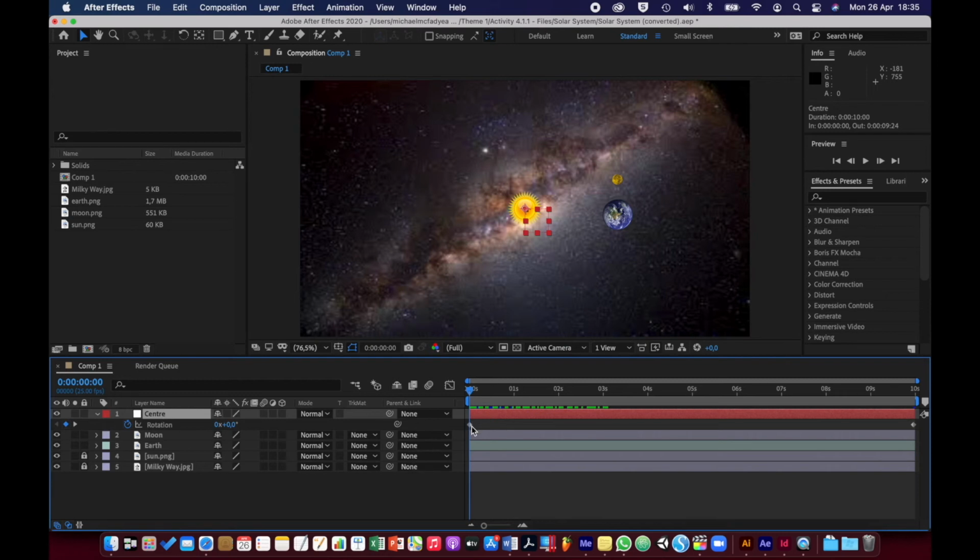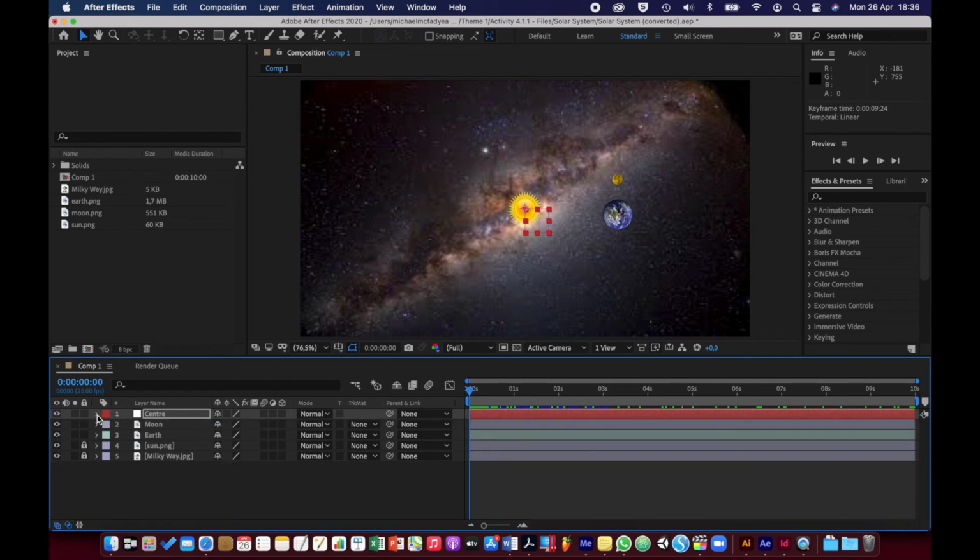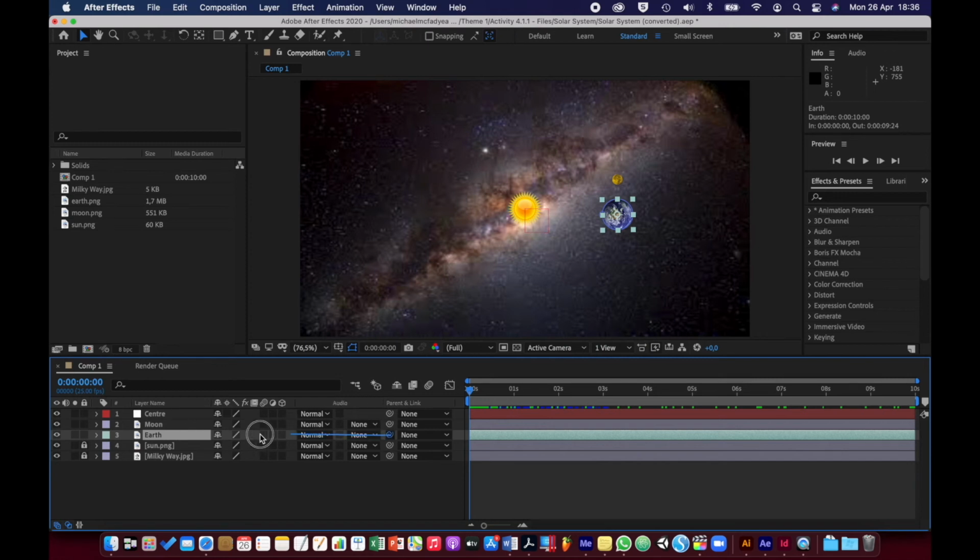you'll see it shows me there's a keyframe at the beginning and a keyframe at the end, and the rotation property is what's been animated here, and I can see that at 0 seconds the rotation is 0, and at the keyframe at the end at 10 seconds the rotation is 4 full rotations. So that null object is rotating 4 times. Okay, so if I now parent the Earth layer to that center null object using the pick whip, and I then just drag my playhead, you can see now the Earth is going around that null object because it's parented to it.